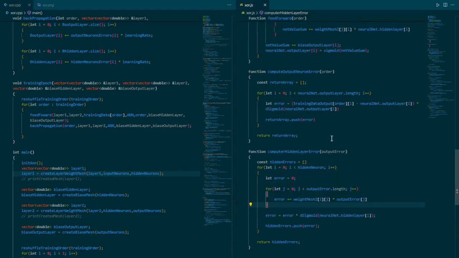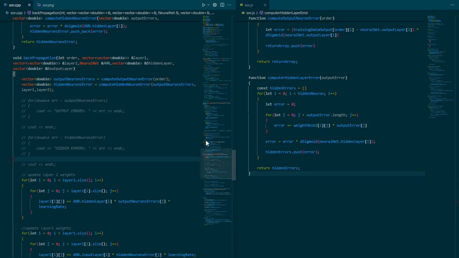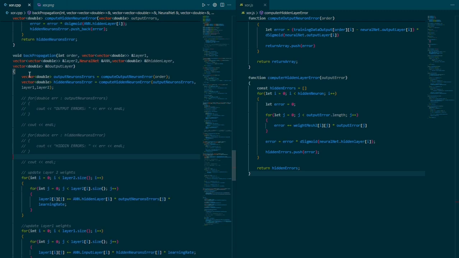Alright, so let's pause this video here. Alright, let's create our backpropagation code. Remember, in C++ this represents a parameter representing the first weight mesh, but in JavaScript we already declared this as a public variable, so we don't have to pass it in again.